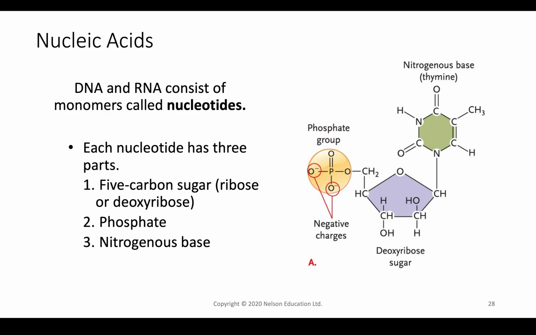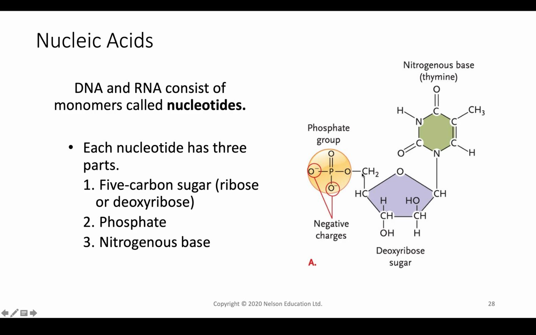Okay, so DNA and RNA are both going to be made of, just like we spoke previously, monomers that make polymers. So the monomer of DNA and RNA are going to be nucleotides. Nucleotides are comprised of 3 major parts. First, we have the sugar. The sugar is either going to be ribose or deoxyribose, the only difference being that deoxyribose has 1 less oxygen present than ribose.